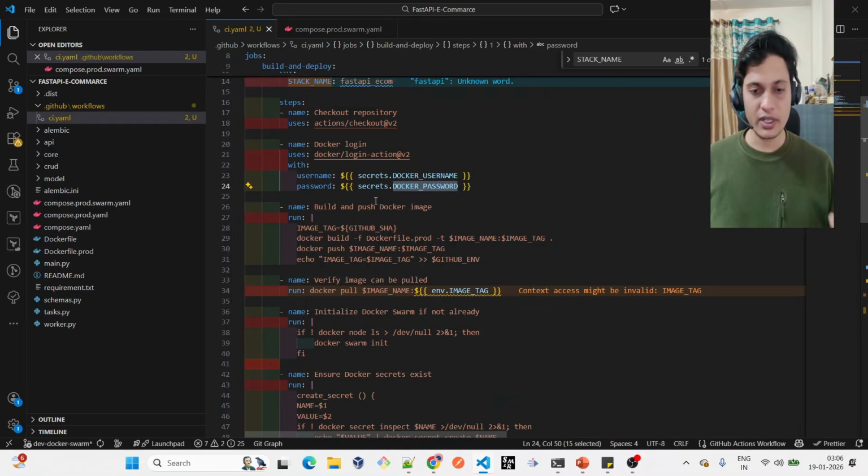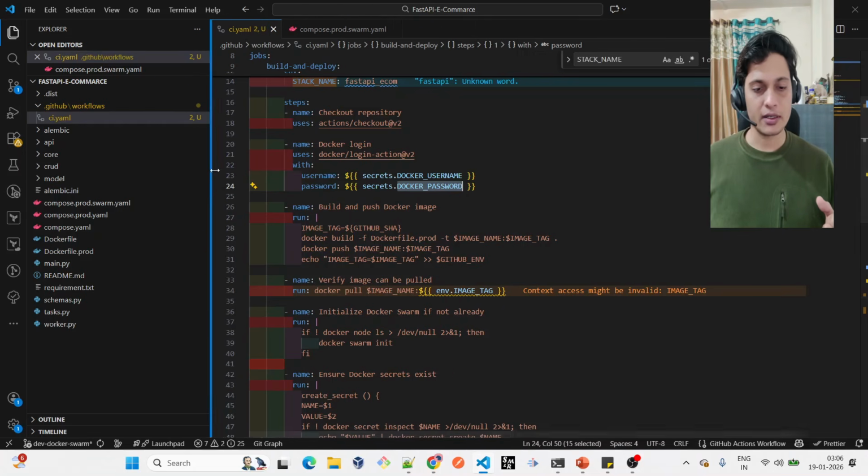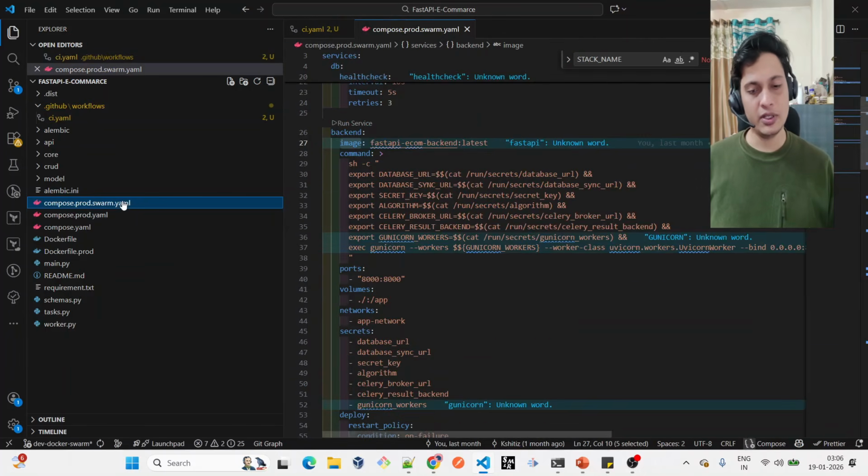For that, we need to modify our code. So let's come here, and before merging it to the main branch, we are going to push it to dev. Then we will do some more changes, and then we are going to merge it to master. The changes we need to do are inside the compose prod swarm YAML.